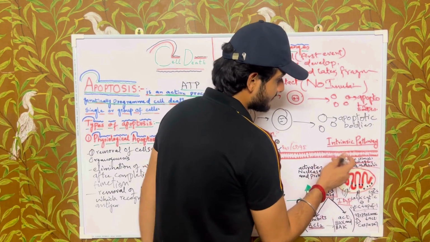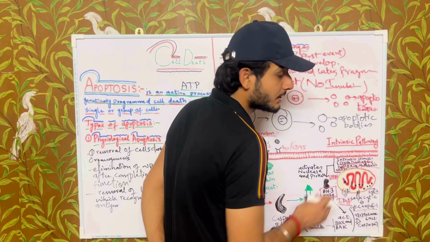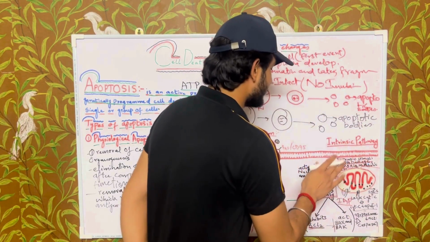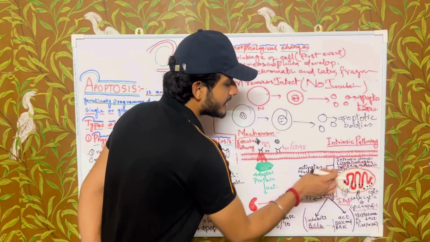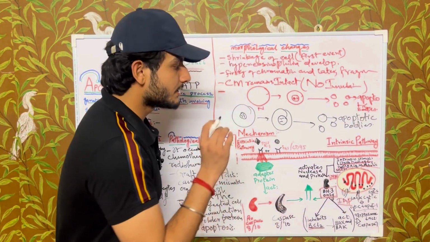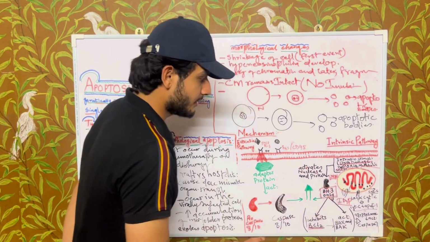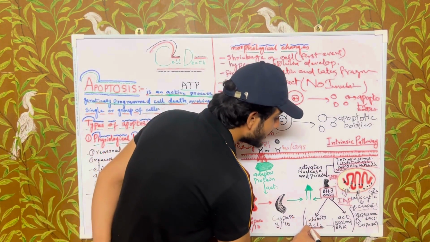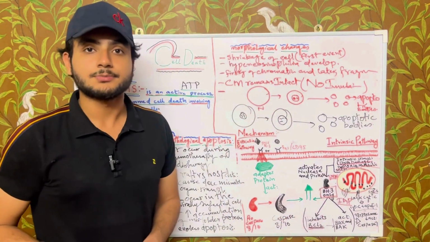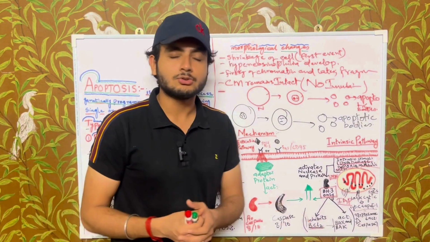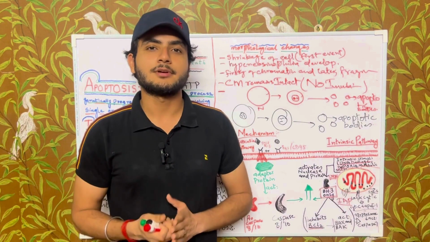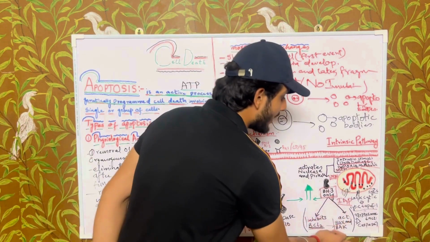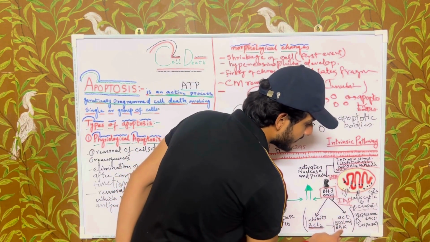Certain stress, such as DNA damage, reduced growth factors, hypoxia, or metabolic stress, activates a protein known as BH3. So stress activates the BH3 protein. Due to the activation of this BH3, two events occur. Firstly, there will be the inhibition of BCL2, which is normally involved in the maintenance of permeability of mitochondria by holding two pro-apoptotic proteins, which are BAX and BAK.